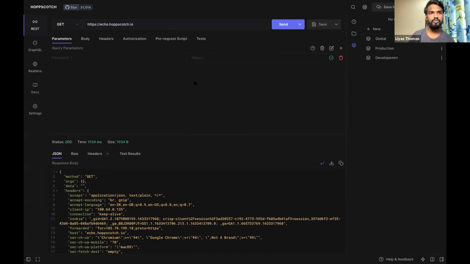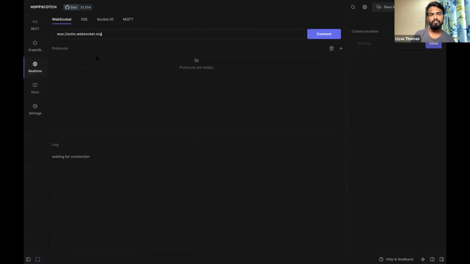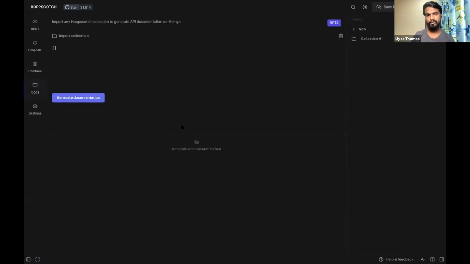This home page is for testing RESTful APIs, but we do support a lot of other protocols such as GraphQL, real-time APIs such as WebSocket, Server-Sent Events, Socket.io endpoints, and we do have some features which allow you to generate documentation from your API.